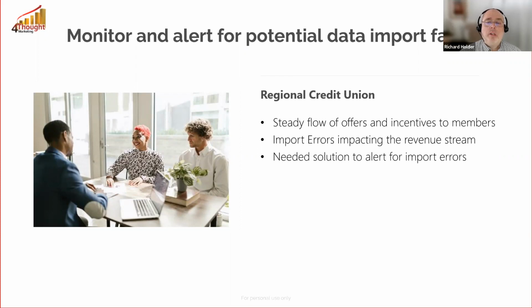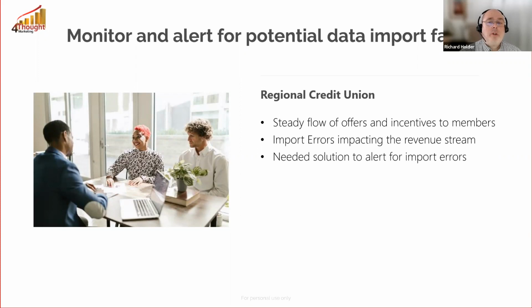It's very difficult. It's also very time consuming, even if you know where to look, to track down and troubleshoot those imports. And this is impacting their revenue stream, because if they don't get the offers out in a timely manner, it delays their ability to upsell or to add new services to them. So this missing data and these bad imports are causing problems for them. So they contacted us and said, can you help us?